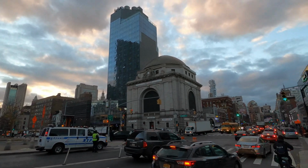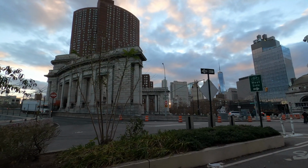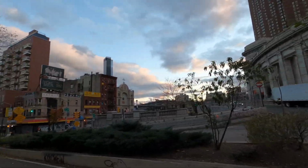All the architecture happening, all the traffic jams. Also, another thing about this side over here, away from that area, you can take those Chinese buses that take you to Philadelphia and a lot of states around the United States for cheap, about $15 depending. I never had it, but I have friends that take it, and I guess it's good if you're willing to take a long commute. It's up to you, but that's a good way to get around the United States if you're on a budget. Here you see downtown, the entrance of the bridge.